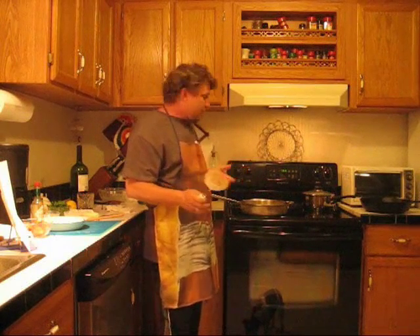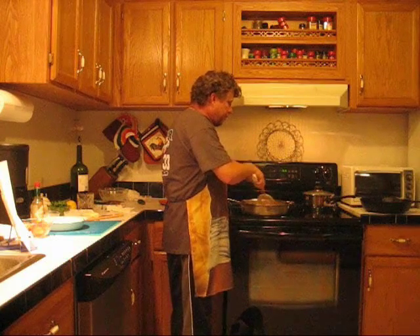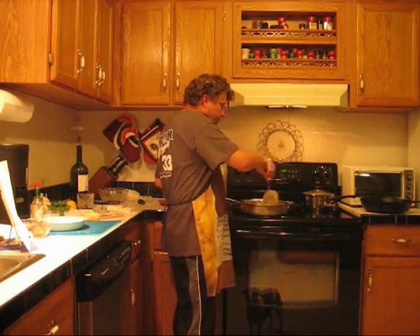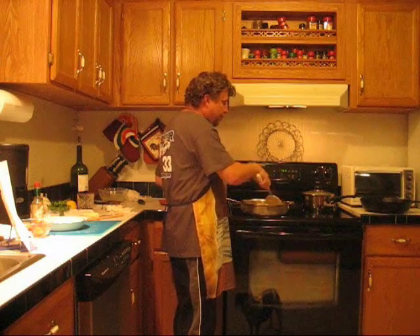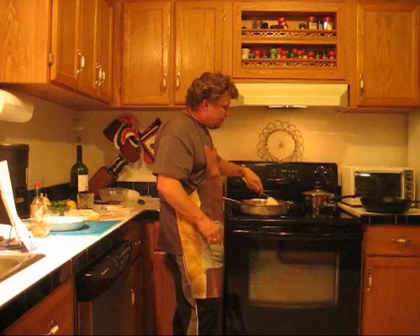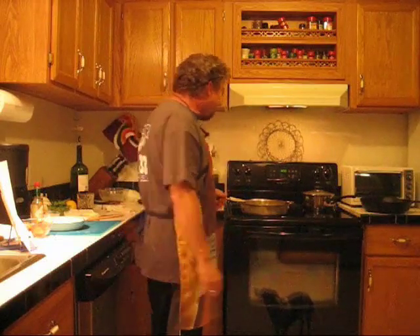Quick, easy meal — it's taking me longer because I've talked so much. But the prep work: when you get your prawns and deveined them and have them all ready to go, the grits take about five minutes. The prawn, if I had this skillet really hot and ready to roll, would take about another five minutes. They're starting to get nice and white. Now the freshwater prawns are a little different in taste than the marine shrimp — they have a sweeter, milder flavor, and that really lends itself well to this dish because the prawn don't overpower the grits and it mixes well with the bacon, absorbing all those flavors.